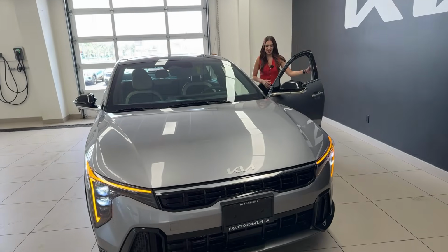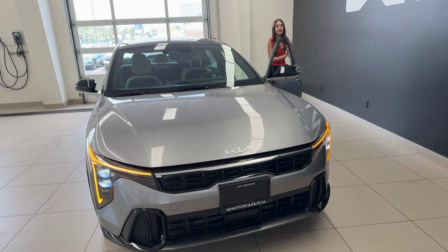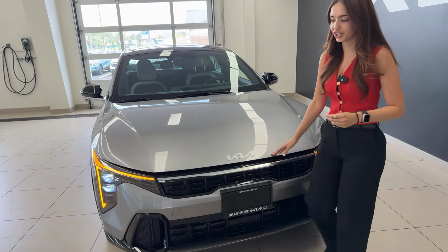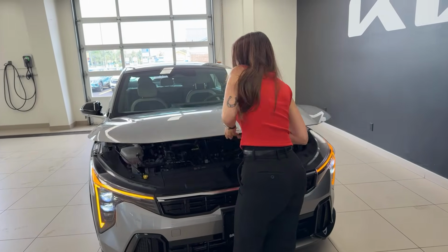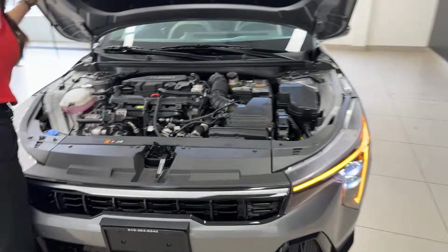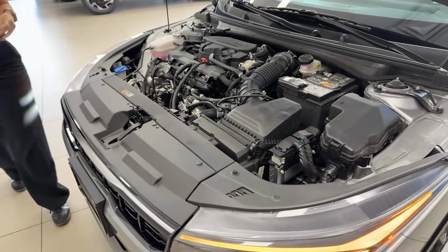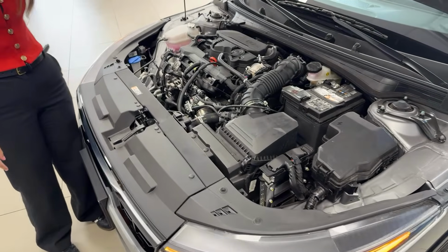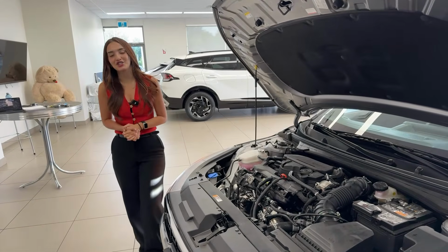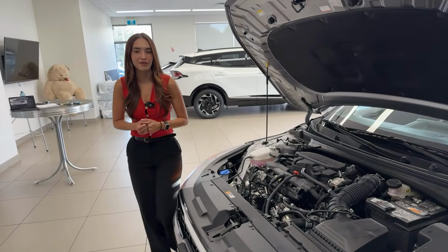It's going to be your introductory trim level to the 1.6 liter turbocharged 4-cylinder engine. Now this engine is gasoline direct injection. Let me get that a lift, there we go. We do have our strap bar there to hold up our hood, so no hydraulic lift for the hood, but we do have our latch. And then for your powertrain, this 1.6 liter turbo will produce 190 horsepower with 195 pound-feet of torque.